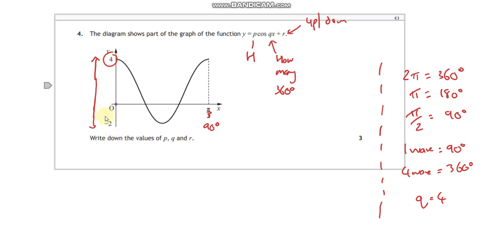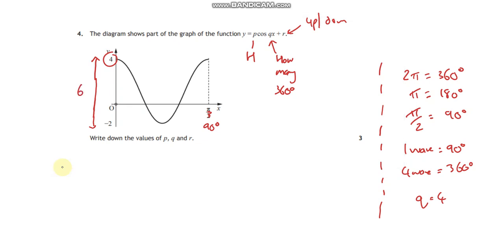So the full height here is 6, between 4 and negative 2. So 6 divided by 2, I'm going to get 3. So the whole thing is 6, which means if I was going about the centre of it, if it was even, that would be 3. So I've got a height of 3. So I can say that my P value is equal to, I might just say 4 take away negative 2, divided by 2, just to show the working, but you don't have to show working, I'm just showing it for you, is 3.